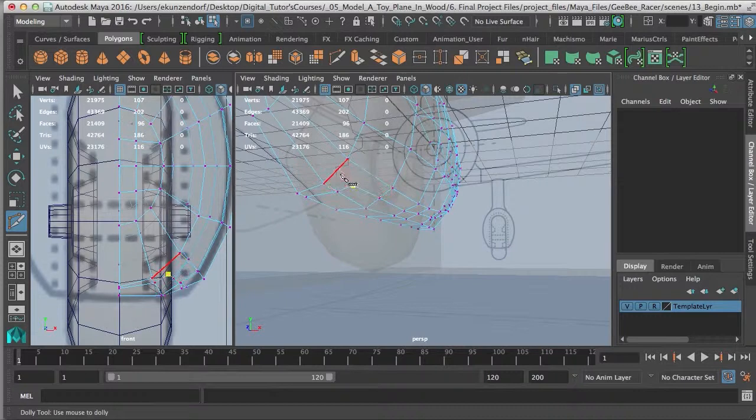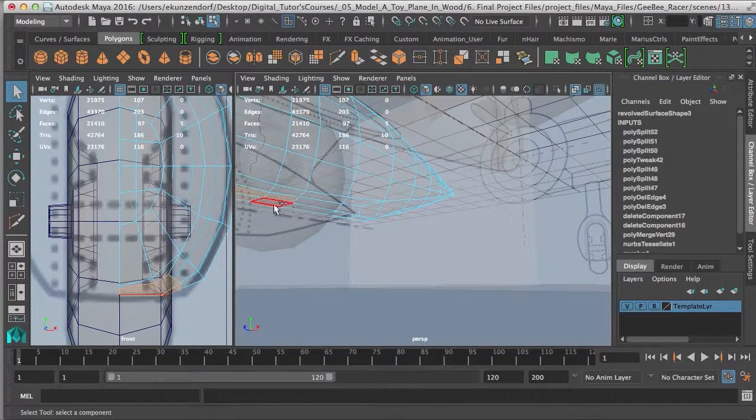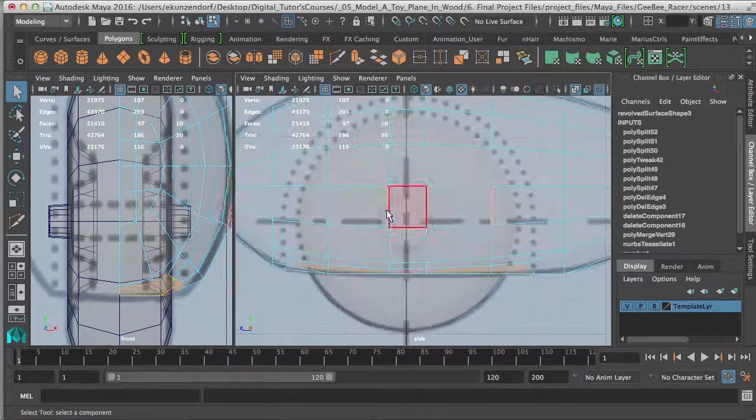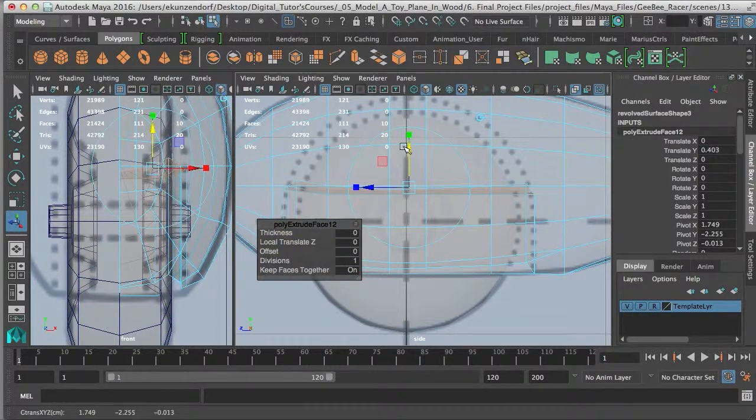Pull that there, like so. All right, so now what I've done is I've created these polygons, which I'm going to then extrude. And I'll go to my side view so I can see what I'm doing. Yep, that's just about perfect. Go there. Just pull it straight up until it begins to curve inward. And then I think one more will work, because this is going to be the inside. We're not going to really see it all that much.